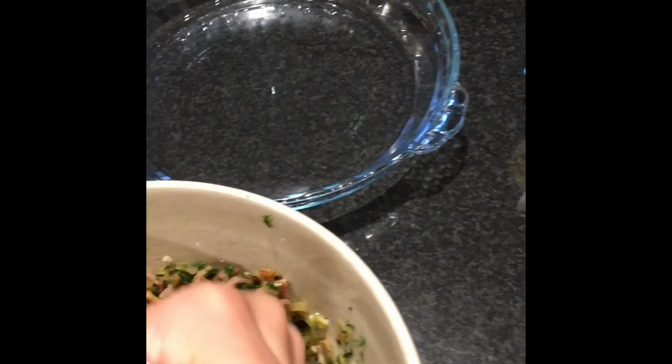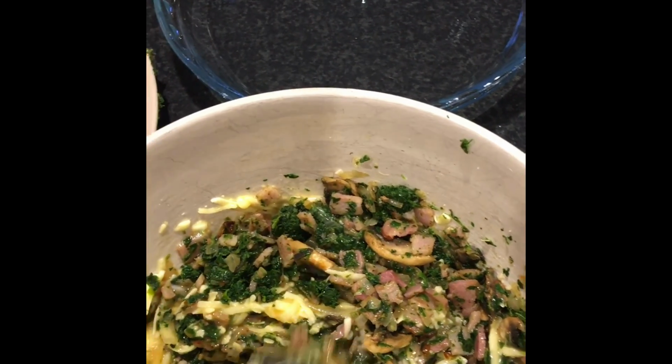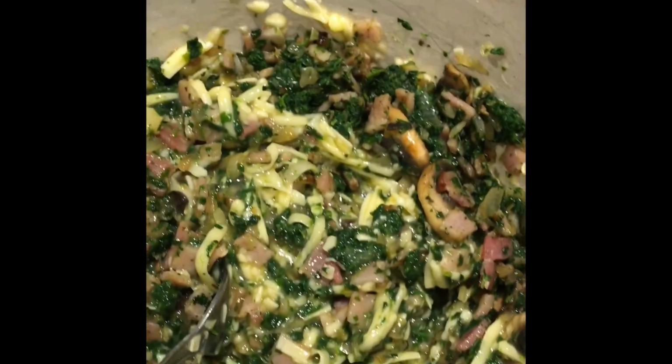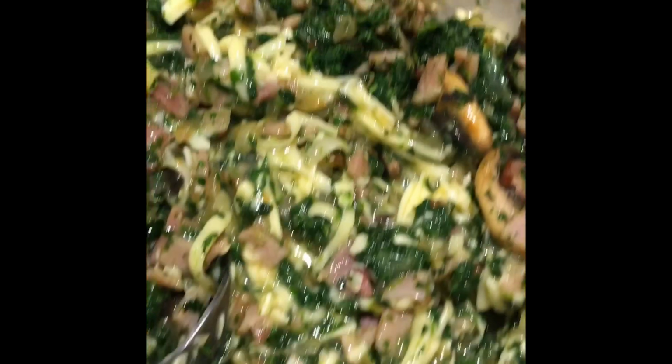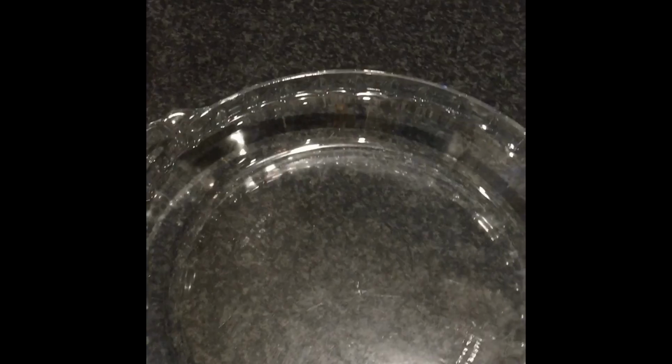Heating up the oven to 180 degrees or 350 Fahrenheit. Moderate oven. Okay, how's that looking? Give it a bit more mixing. Mix it all together. And we are going to cook this in a pie dish. Which is this one here. So we're going to put this into the pie dish. But first, we're going to put a bit of oil spray on it.